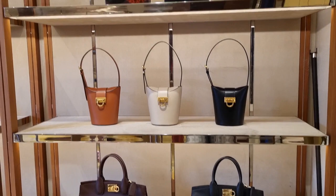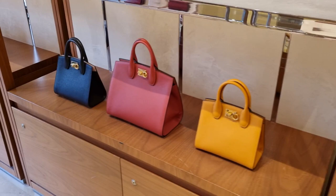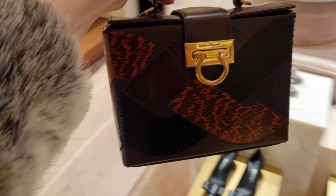Let's have a look at what's new. So we have some bucket bags, and this little bag especially in the studio bag version — I think we have to try it on because it's so stunning. And these are some other studio bags. I love the big one as well. This bag is entirely new, and I was actually thinking about getting this as well — I think it's a really cool bag, very understated.